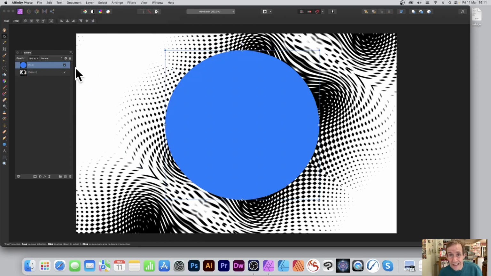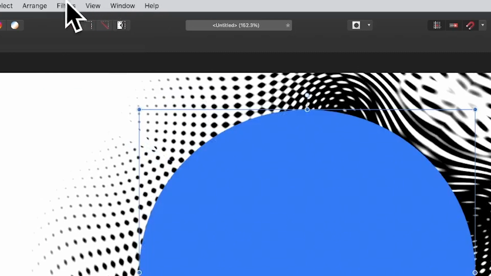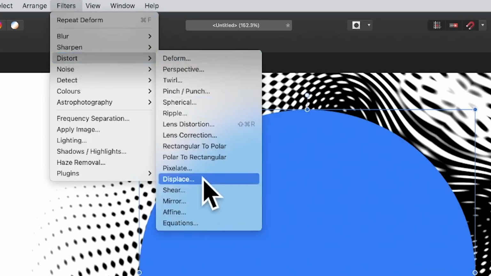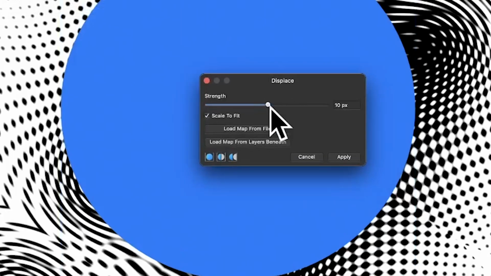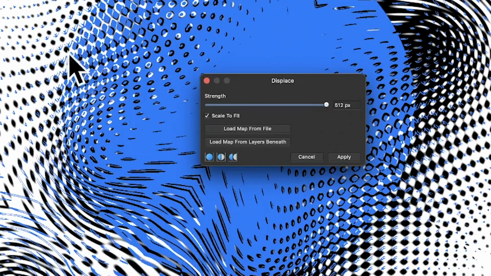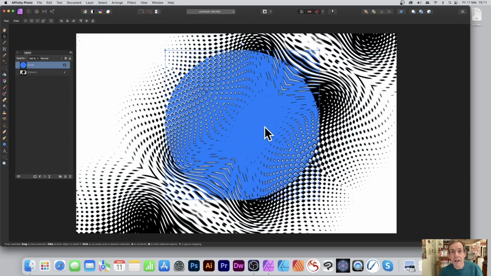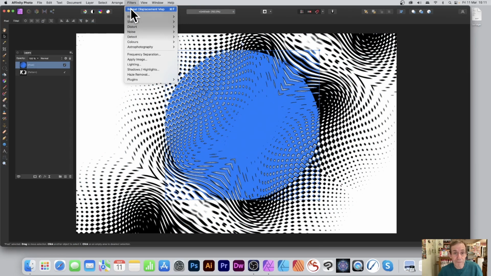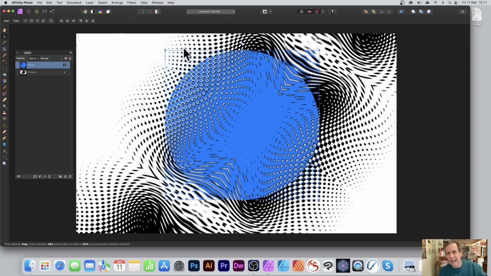Make certain again you're on that layer, always a key thing, and then go to filters again, distort and displace. And again, strength, load map, and you can see the effect. You can see it maps exactly nicely there, and you can see all the lines going out, all the colours. I think it maps fairly well anyway. Slightly differently, I can always turn around and say filters, repeat displacement, and you see it applies. Now it doesn't make it really much better by doing it one or two times.